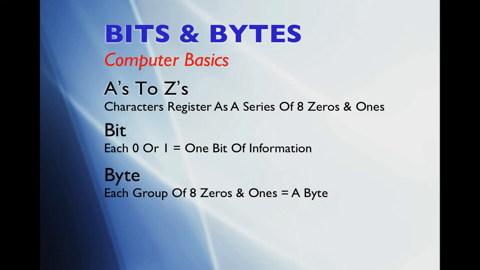And every one of those individual zeros and ones, doesn't matter which, is one bit of information. And when we type an A or a B or a C, and it registers as the specific little group of 8 of those zeros and ones, that's called a byte. So the little groupings of 8 zeros and ones together for each of the letters and punctuation and numbers is a byte, and the individual pieces, parts, are bits.